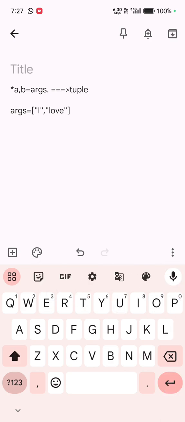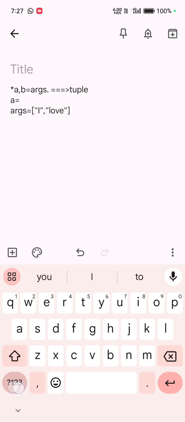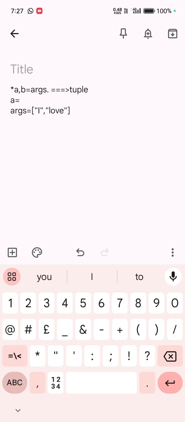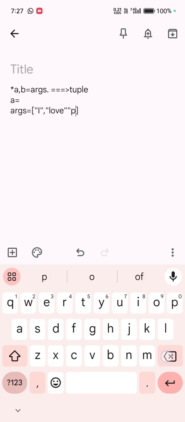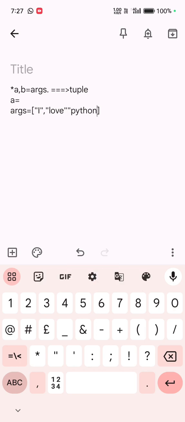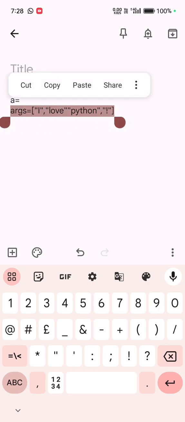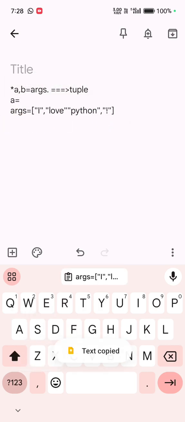This line will assign Python. This is the list now. Let us copy.